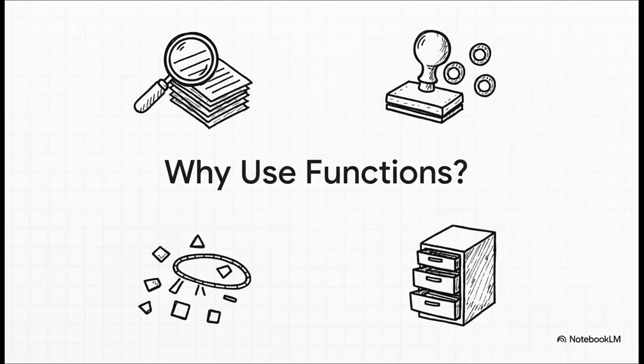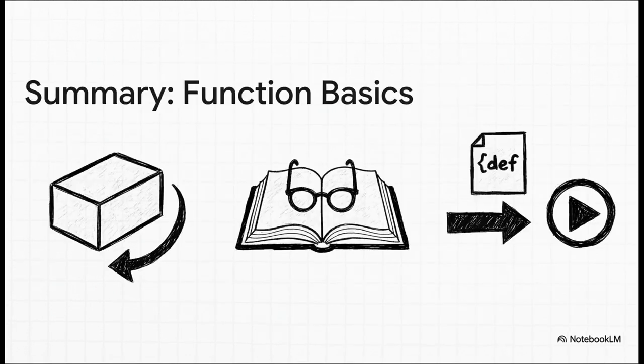So what's the big deal? Well, functions are basically our best friends when it comes to organization. They help us avoid that copy and paste nightmare where you have the exact same 10 lines of code in 5 different places. You just write it once, you perfect it, and then you can reuse it everywhere. So much cleaner. So to quickly sum up this first part, functions are just reusable blocks for specific tasks. They make your code way more readable, and you absolutely have to define them with that def keyword before you can use them.